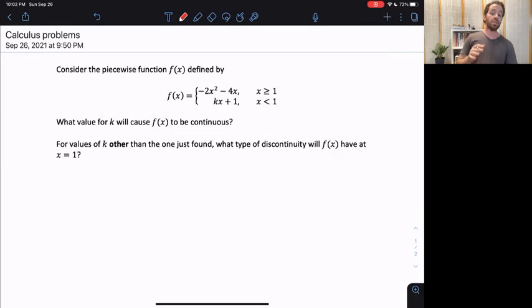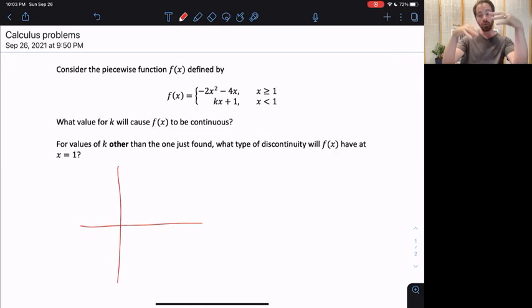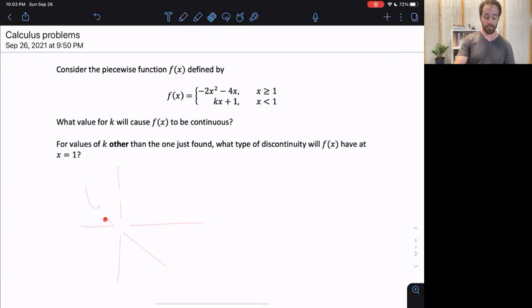Now we want to take this piecewise function and cause it to be continuous. Think about the pictures of piecewise functions that you've seen before. Piecewise functions are the ones where the different branches can do their own goofy little things. So you might have something like this. This is a common type of piecewise function. They do all sorts of nasty nonsense like that.